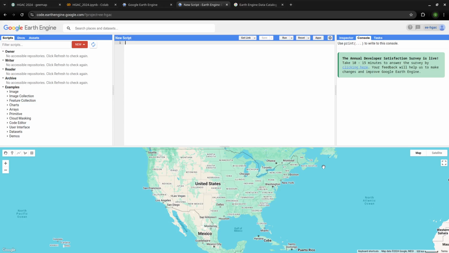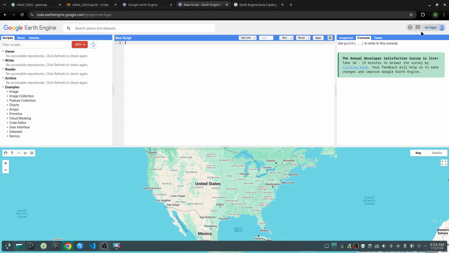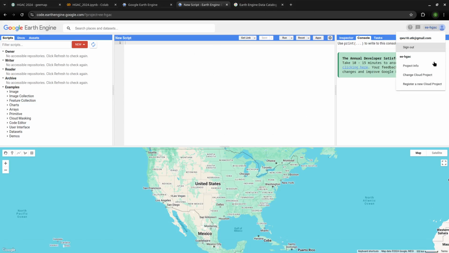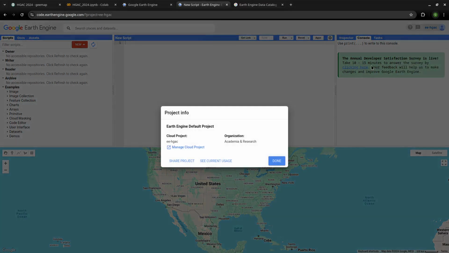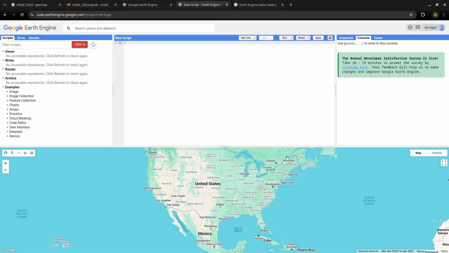Okay. So here, remember the project name that you created. In the upper right corner here, you can click this one, and you should be able to see the project information. Basically what we need is whatever project ID you chose, that is the ID that we need to do the coding. So if you click here, you should be able to find this one. You can just select and copy it, and we'll use it later, okay? If you remember the name, then you don't have to copy. You can just type it later.